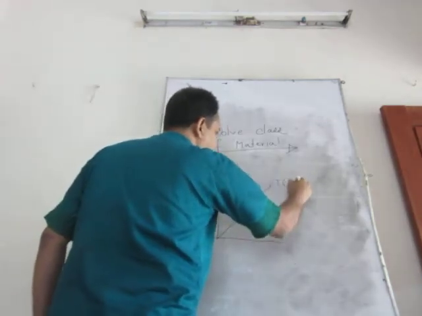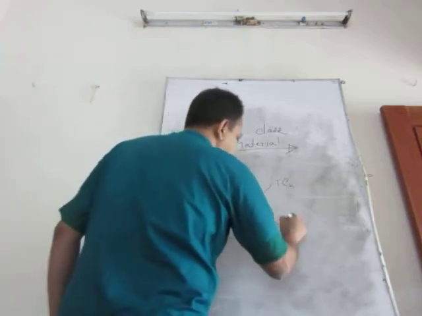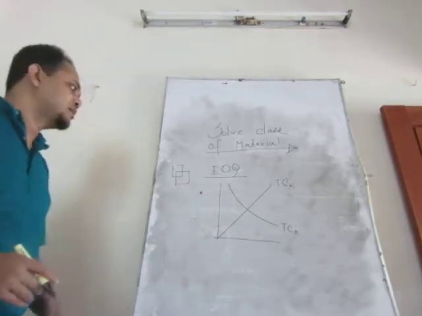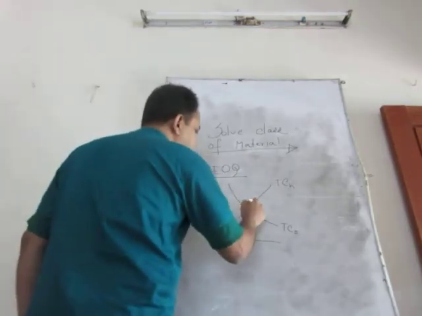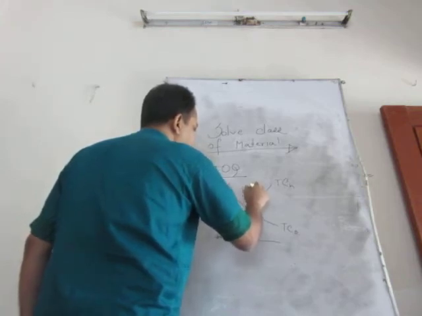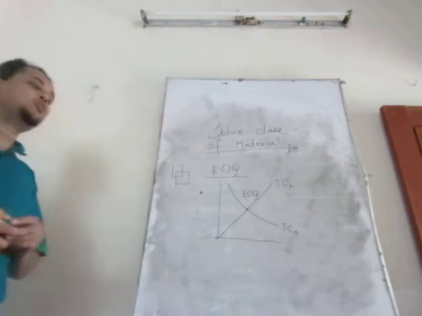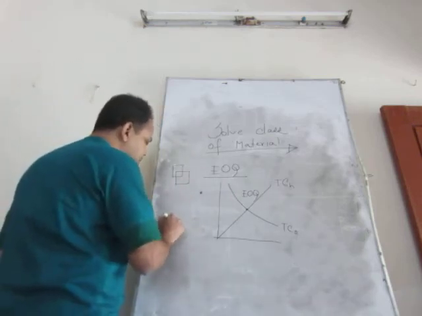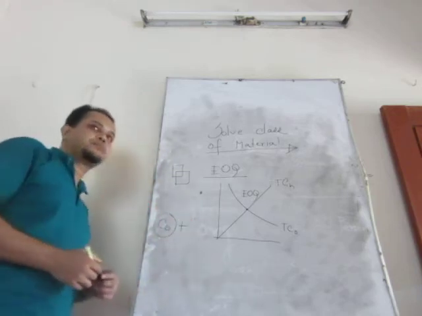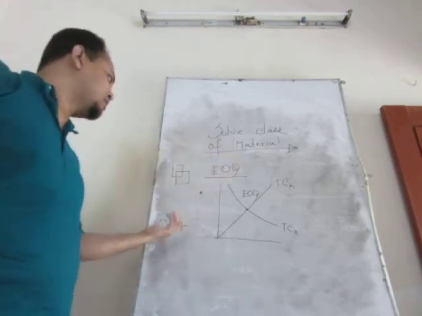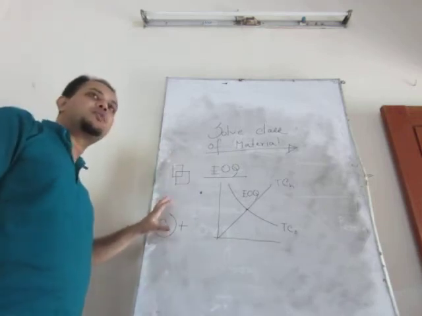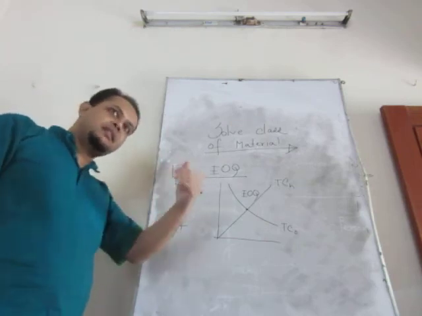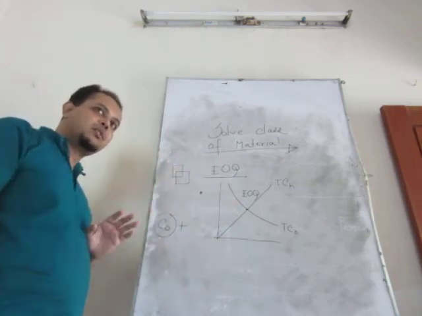This is TCH, total holding cost, and this is TCO, total ordering cost. We discussed it elaborately in the previous class, right? This intersecting point is EOQ. In exam, you may be asked a question like this: suppose your CO increases, what will be the effect on EOQ? If your CO increases, how will it affect your EOQ?